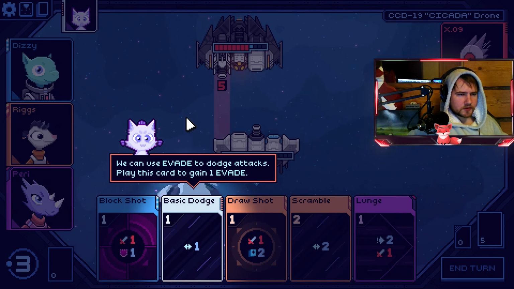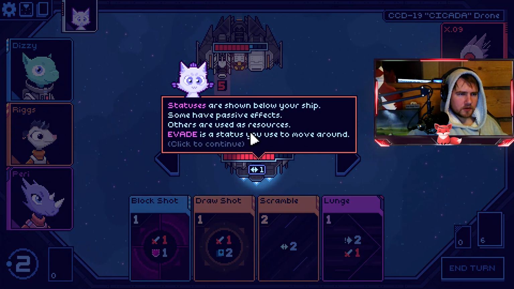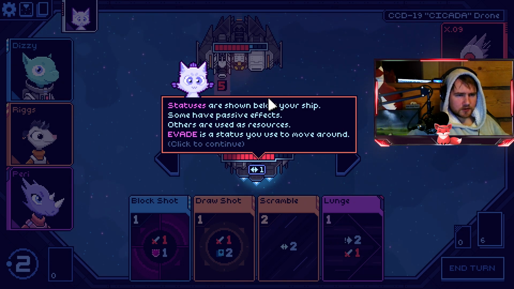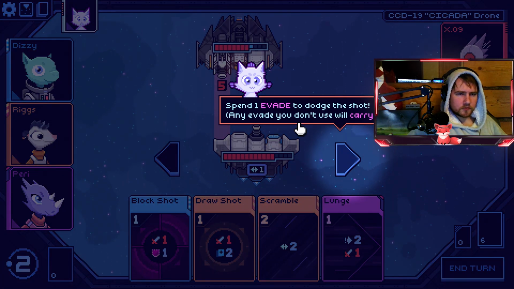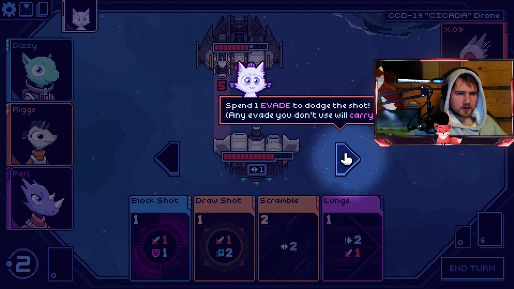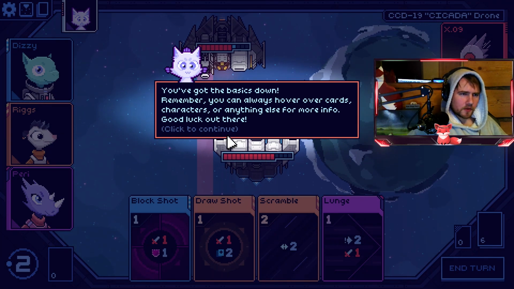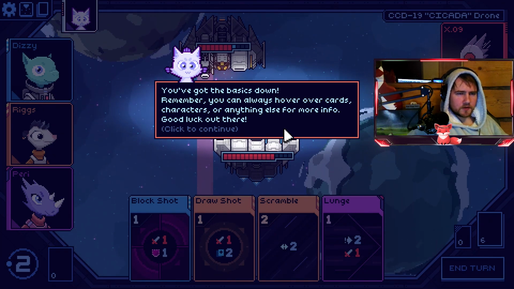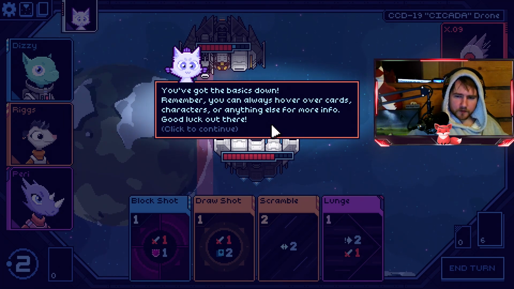You can use evade to dodge attacks. Play this card to gain 1 evade. Basic dodge. Sensors are shown below your ship. Some have passive effects, others are used as resources, and evade statuses that you can move around. So, spend 1 hit to dodge the shot. Got the basic stun, remember you can always hover over the cards, characters, or anything else for information. Good luck out there.